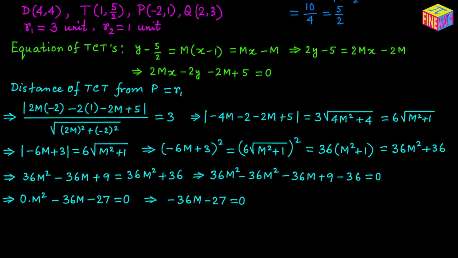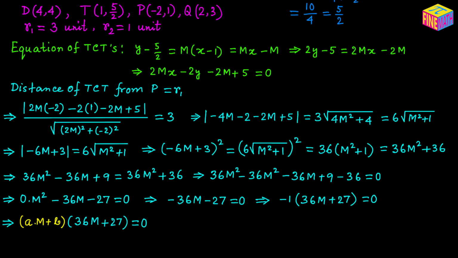And if we take the remaining terms, which are negative 36m and negative 27, then our equation is going to look like this. And if we take that negative 1 as a common factor, then our equation is going to look like this. Because we know this was going to be a quadratic equation, there will be two linear factors. We have one linear factor which is 36m plus 27, and the other linear factor is looking like a negative 1. So I am going to represent that in form of an assumed linear factor.